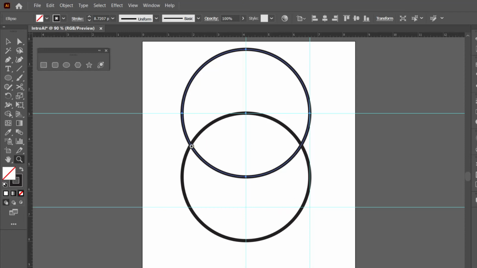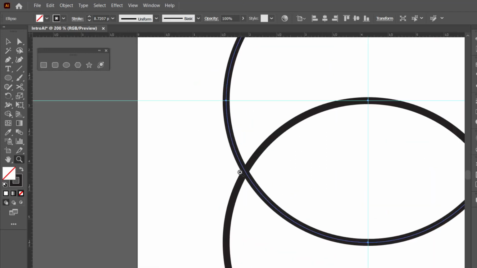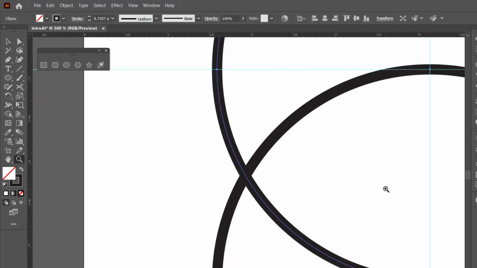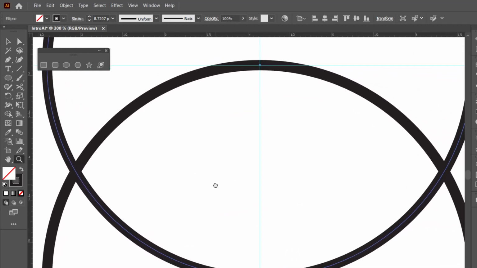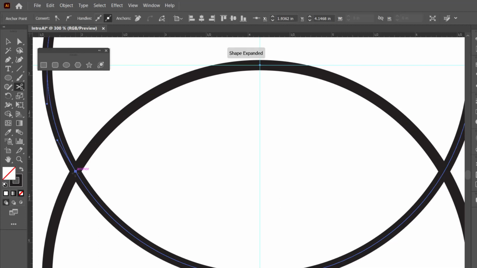But back to this, I'm going to zoom in. Let's come into this point, and I want to get my 2 points where we can see them. So I've got my top circle selected. I'm going to hit C for my cut tool, and I'm going to go over my path until I see intersect, and I'm going to click once. And that creates a new point there.